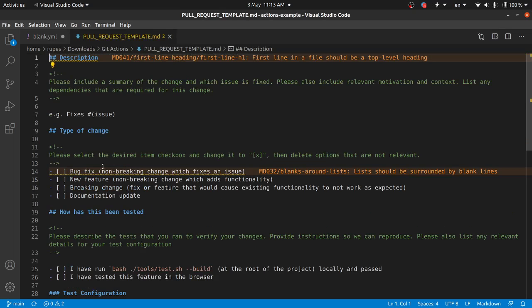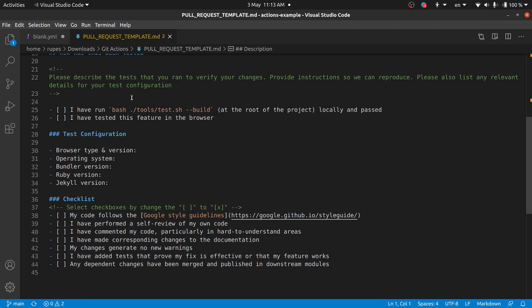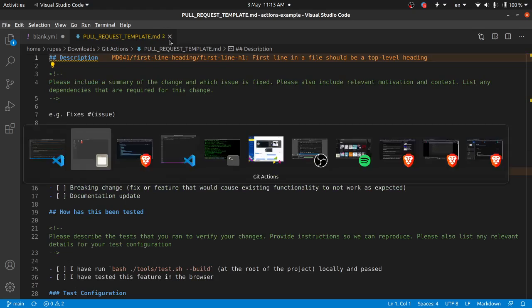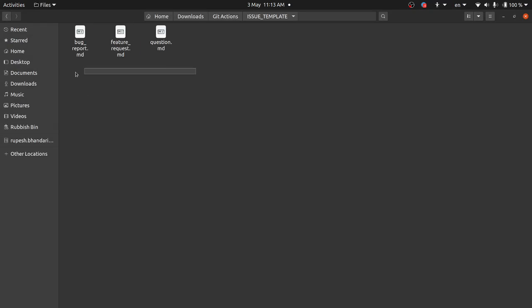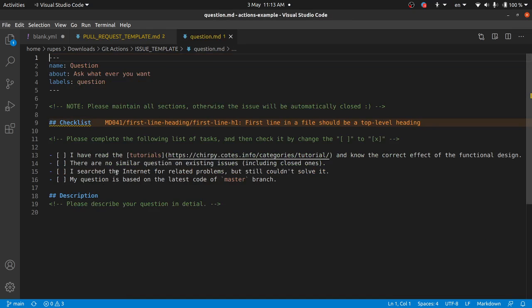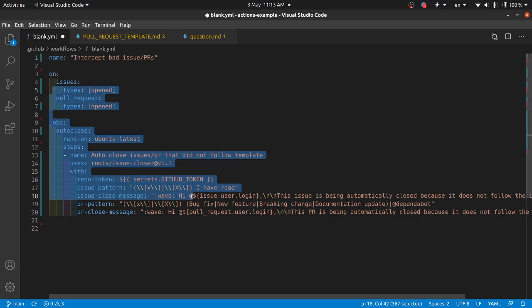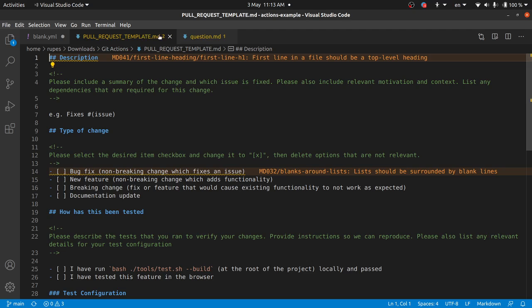So basically the user has to fill out all these things to create a pull request. And there is another pattern for the issue template as well. There are all these things. So there is public user request question and so on, right? So we have a local question, so they have to fill out two things. These are compulsory. So if they don't fill out this pattern properly, then when they make an issue, this action gets triggered, and if it does not match the pattern, it will basically close it.